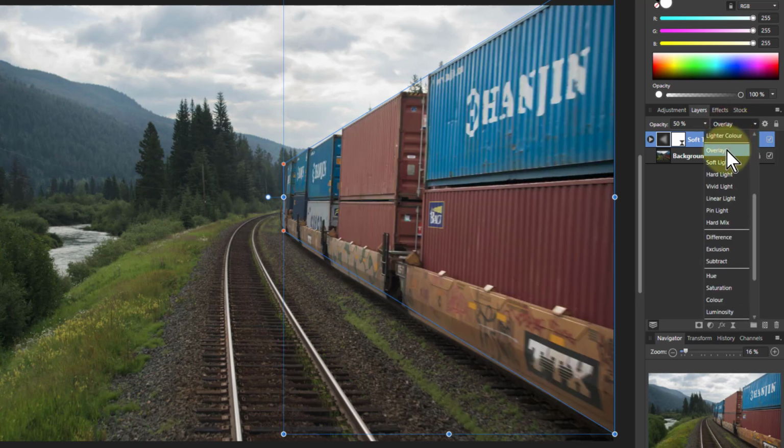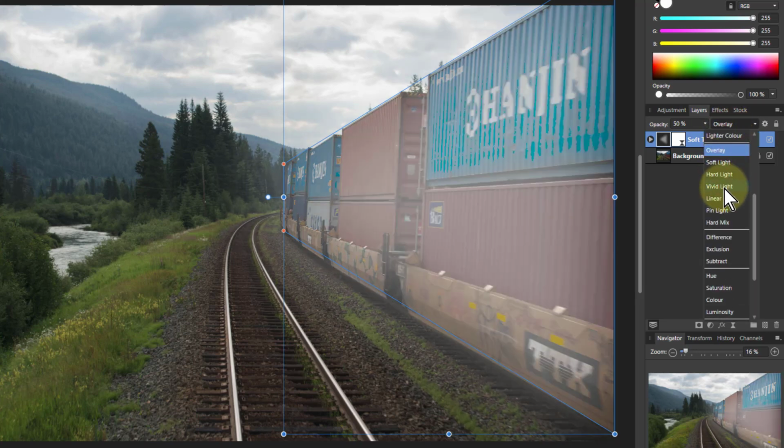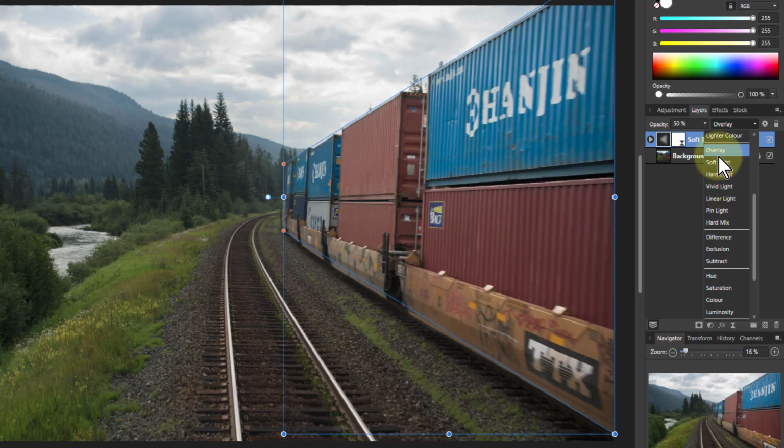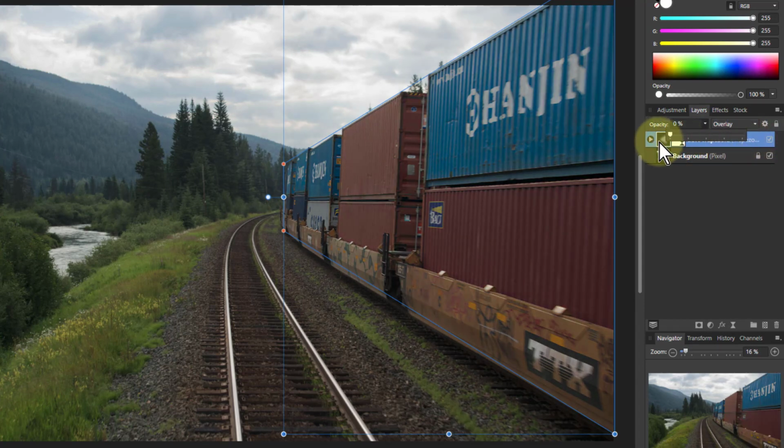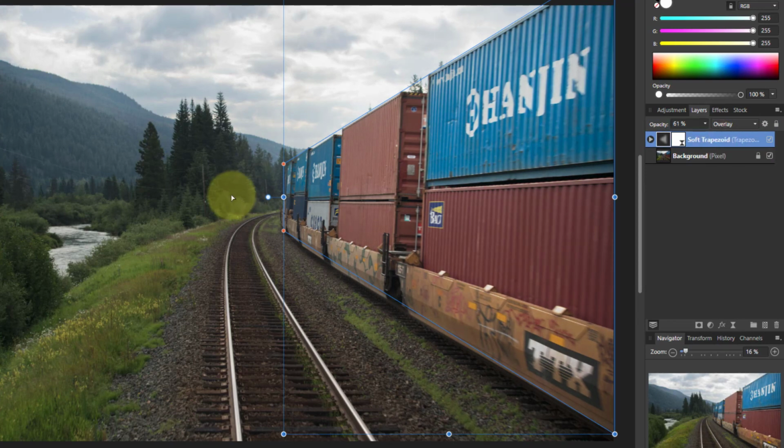I can go from here, for example, to soft light or hard light, and you can see it's not so good there, but I could go to screen or other blends as well. But overlay is often a useful one, which is why it's the default. I put this on 50% opacity, which means that you can turn it up to brighten it or turn it down to reduce the effect. So you just slide that to whatever you like. To see it without the shape on it, if you've got the Move tool, just click outside and it will disappear, and click on the layer again to see it. You can always do that.